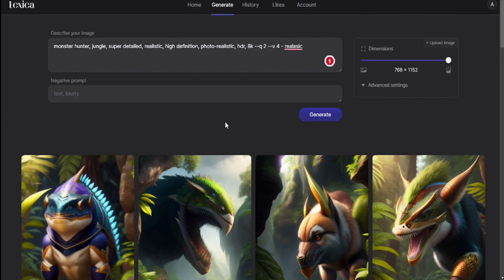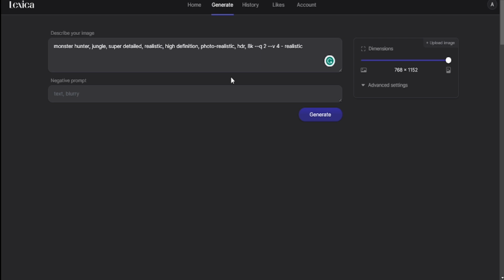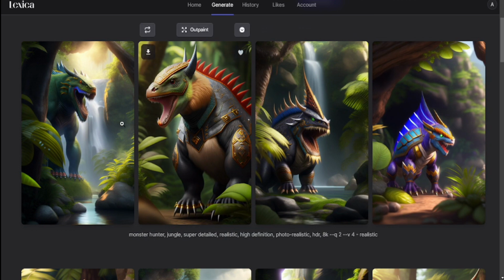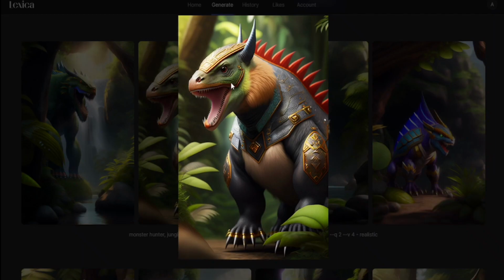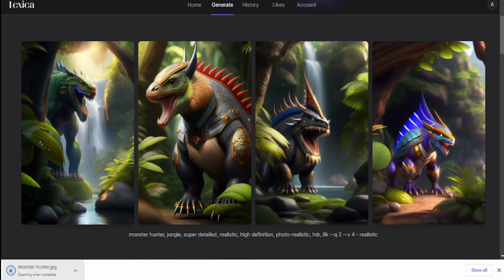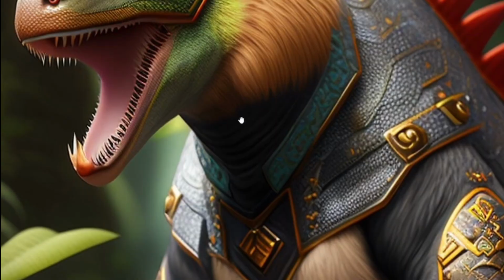And if you want to create another one, oh my god, this one. If you want to download this photo, just click here, download. Oh, this is an HD color photo.